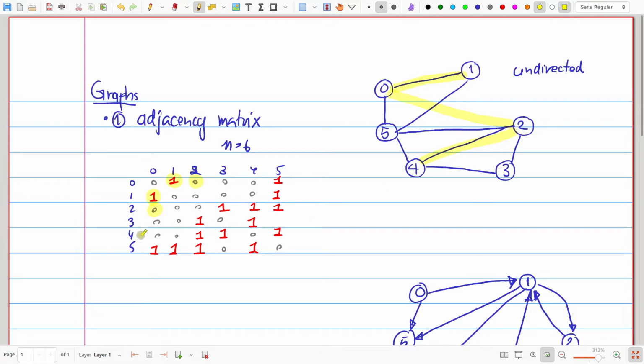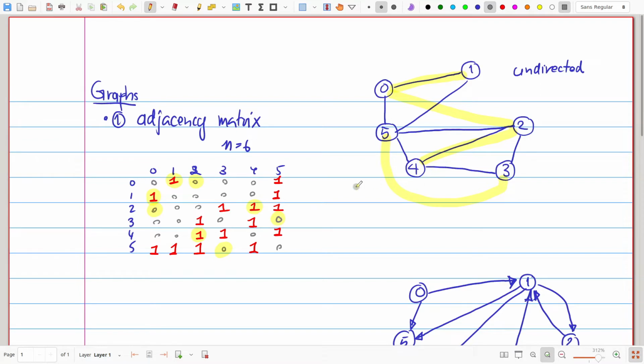You look at 4 2 here, there's an edge, or 2 4, same thing. Is there an edge between 5 and 3? You look at 5 and 3, no edge, or 3 and 5, no edge. So you can check pretty quickly if there's an edge between any pair of nodes.